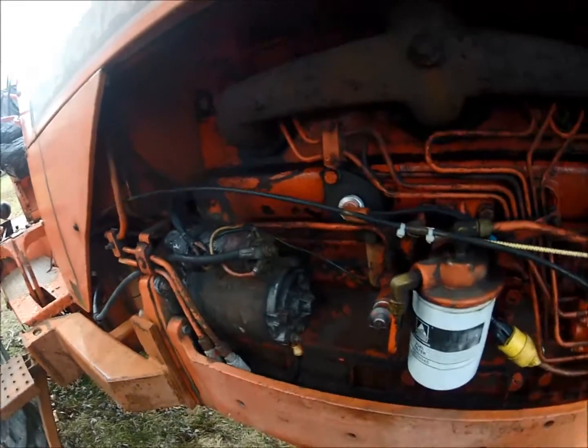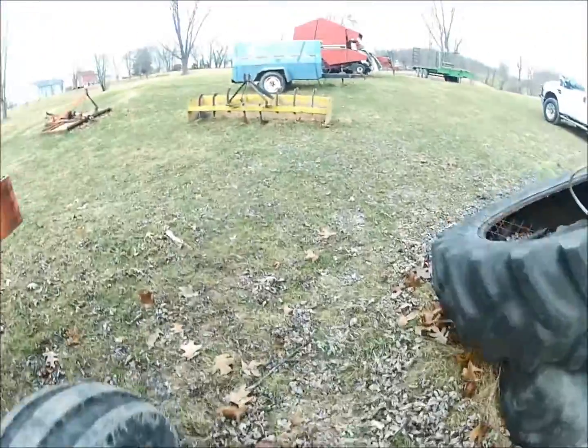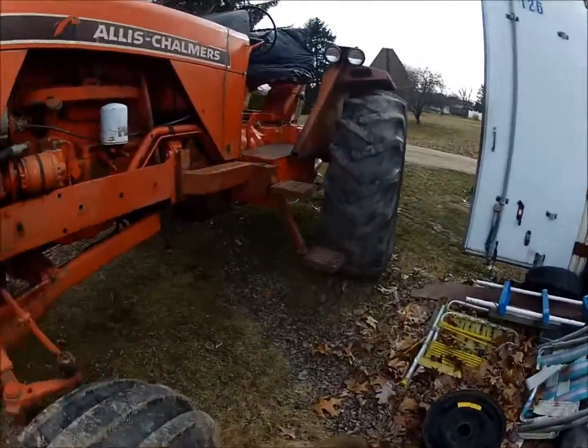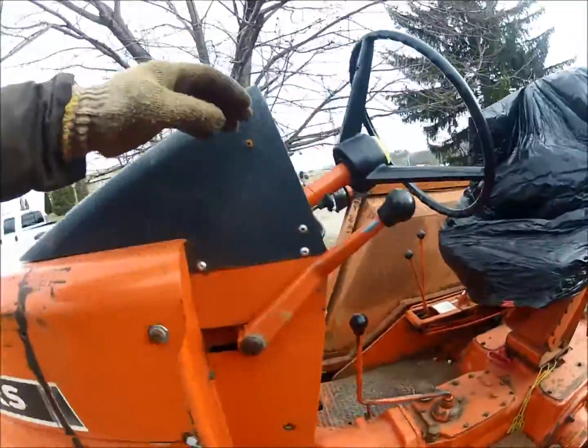So now I got the tractor plugged back in. The block's a little bit warm, so it should start right up pretty easy. So we'll see. Get my glove put back on here. A little cold out here today, so we'll see how she starts.